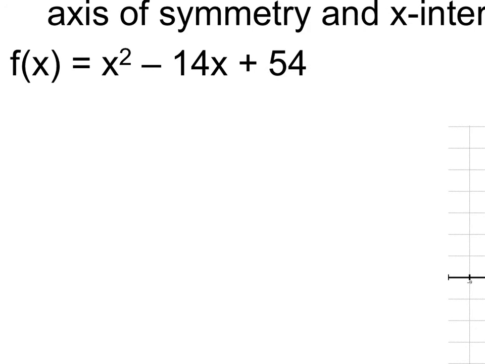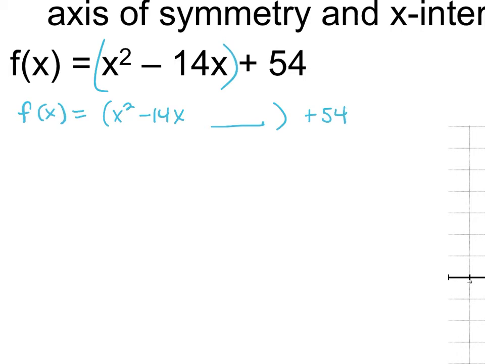First thing is, again, this is different from Algebra 2, because in Algebra 2, the y was on the other side, you added the k to the other side, so don't get confused. We're going to do everything on one side here because these are functions. Step 1 is group together the first 2 terms. So if I rewrite this, I get f of x equals x squared minus 14x. I'm going to leave a space for the term I'm going to add, and I'm going to bump the 54 to the outside.